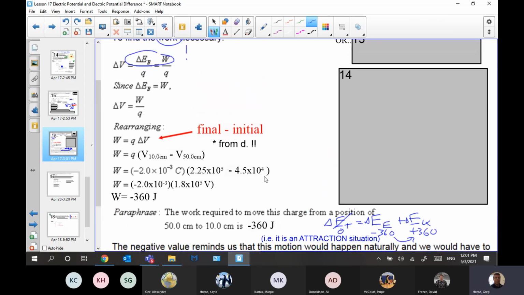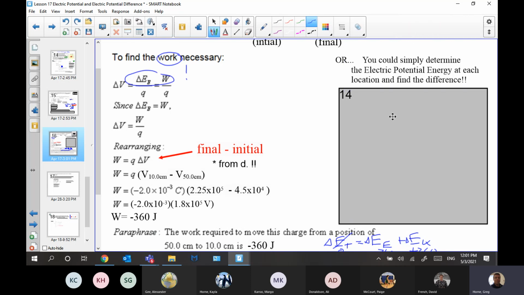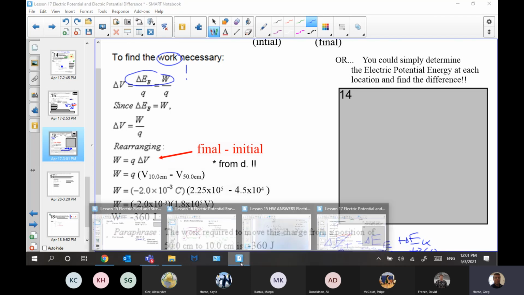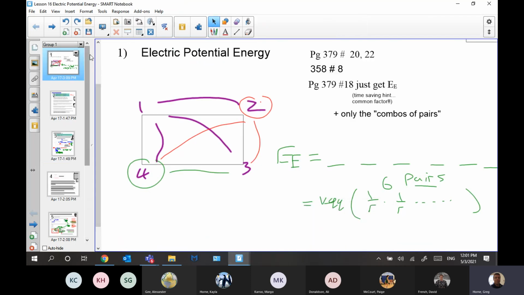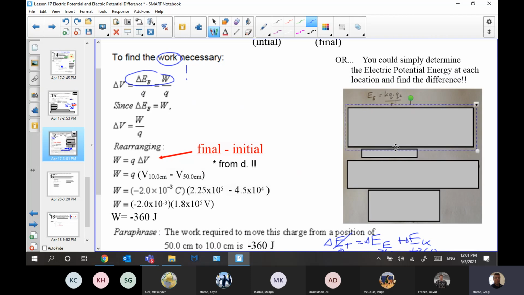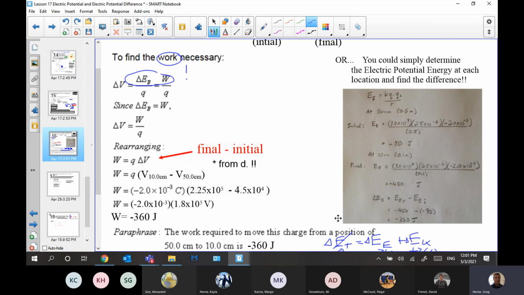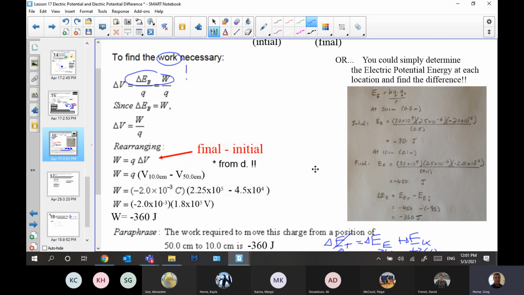So that should make sense based on the new equations once you get used to them. It's recognizing delta E is work, and we already have that delta V value, so we can use it, right? We could have just gone from scratch and said, well, let's just calculate the electric potential energy. We already did that in the previous lesson, right? In this one here, in 16, I guess, right? We talked about electric potential energy. So why couldn't we just do that? Well, we totally could. It's just now we're using that new concept, right? So the electric potential energy stuff would just be kQ over r at one and at the other, and subtract them, and boom, you get the same number. So this is from the previous lesson, but it's just connecting the concepts together.